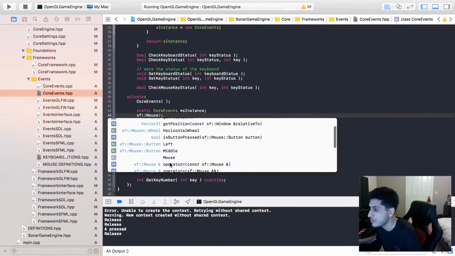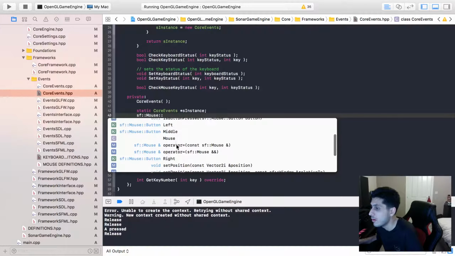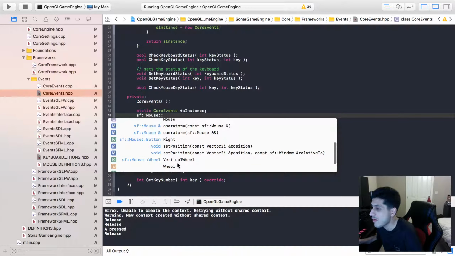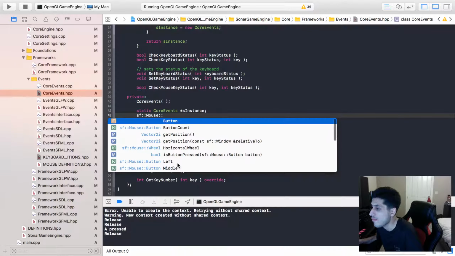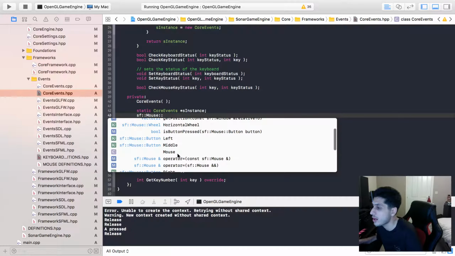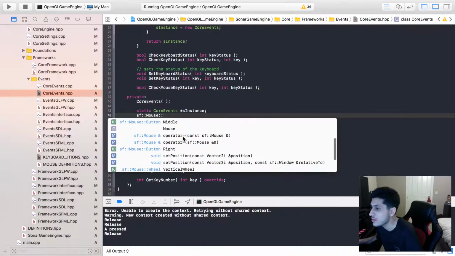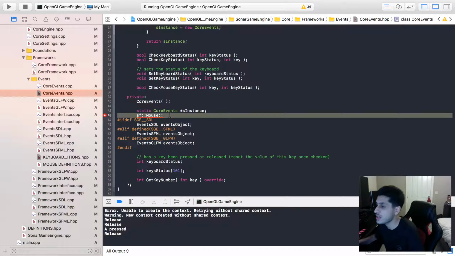It's got left, middle, right, X button 2. Not going to concern ourselves with wheel at the moment, so we just concern ourselves with left, middle and right at the moment.